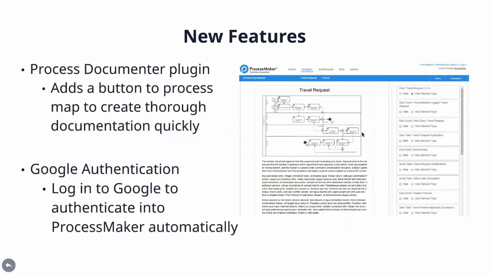We also feature the Google Authentication plugin, which allows you to use Google to authenticate into ProcessMaker automatically. So for administrators, this is good news for you because you can sync users between Google and ProcessMaker so you don't have to constantly create duplicate accounts. And then for users, this is also great news because you don't have to log into multiple applications every time you need to navigate between whatever website you're using.